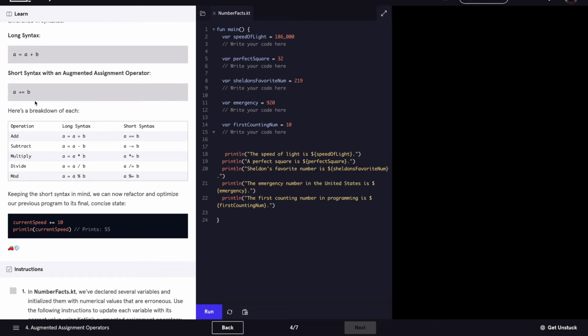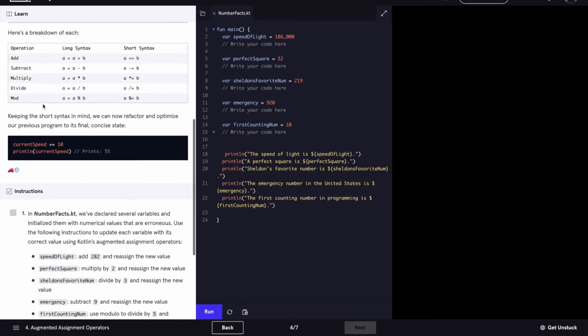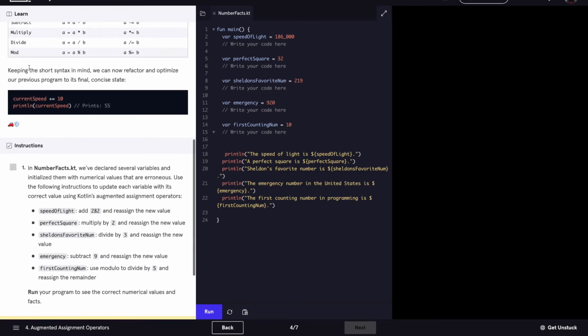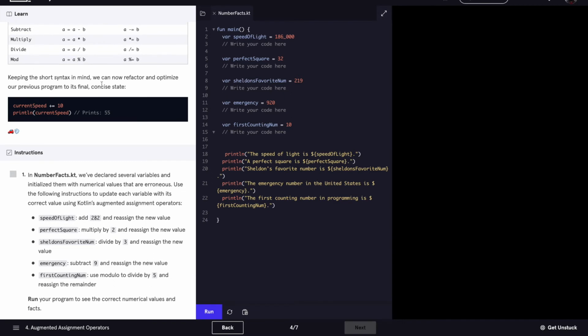The same applies for minus, times, modulus, or division. When you want to increment or increase A, you can just use this syntax, and this will add B to A, changing the value in A, okay? Cool. So yeah, let's keep the short syntax in mind.